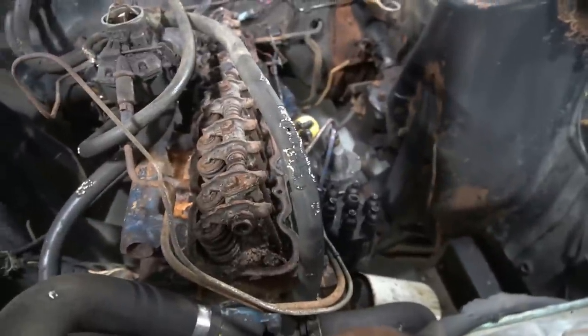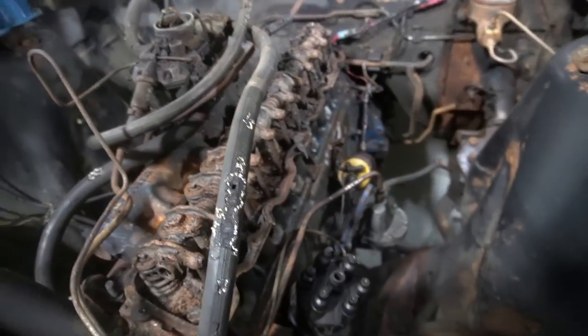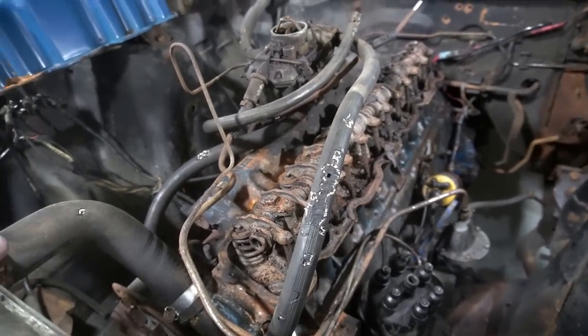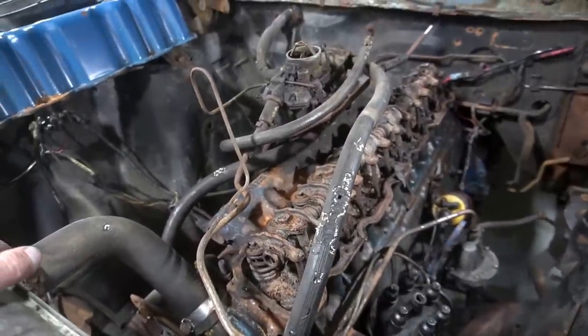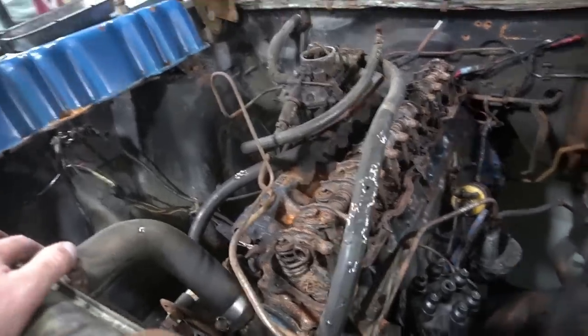Yeah. Well, fortunately, these are fairly easy to come by. We can't give up yet. Oh, no. It's not happening. You ever see him blast the top of his cylinder head? Maybe we just need some CLR. I don't know if there's enough Marvel out there for this. We could do it.